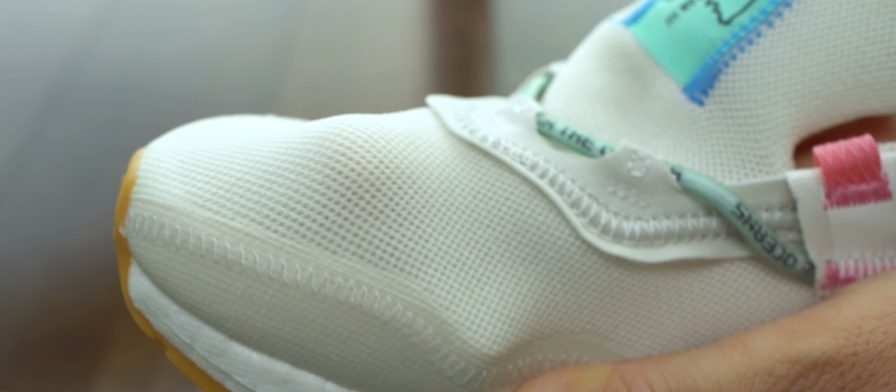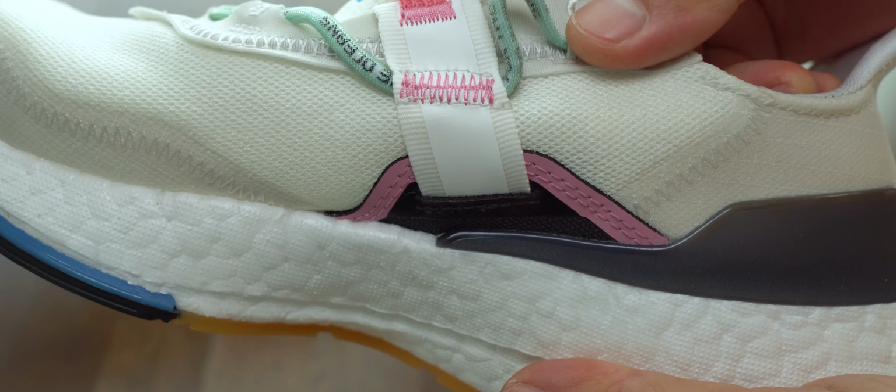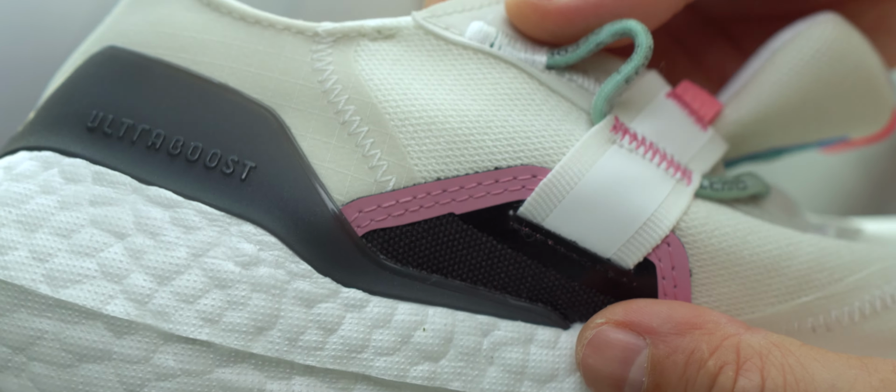In the shot we can see how elastic this upper is. I personally didn't have any issues with that. It seems to be elastic enough, stretchable, and also very airy.